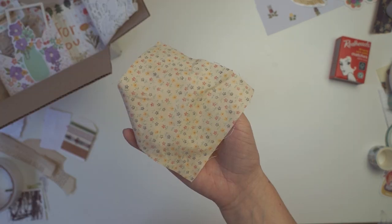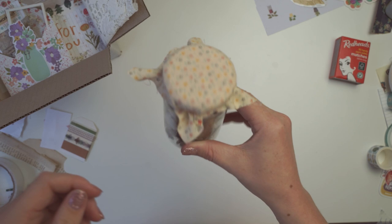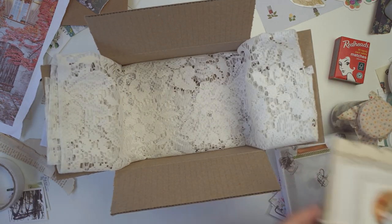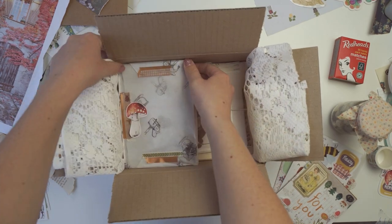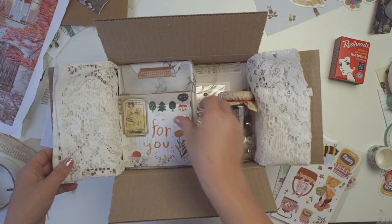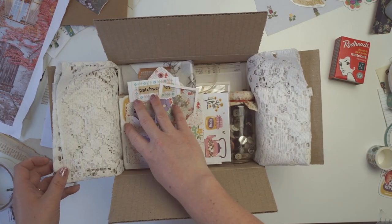The next little DIY is really simple — all you need is a piece of fabric and a rubber band. I thought it'd be cute to gift a little jar with buttons inside, though if you're sending a box you could also send jam or honey. I just really liked gifting buttons as it matched the whole theme. I've also wrapped the box with some lace around the outside and included one of my cottagecore stationery sets that I sell on Etsy.